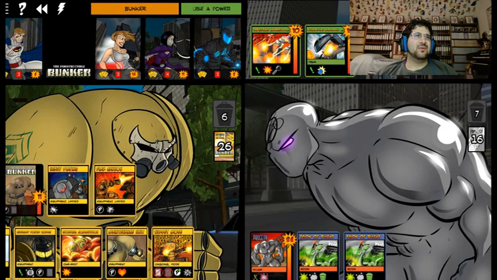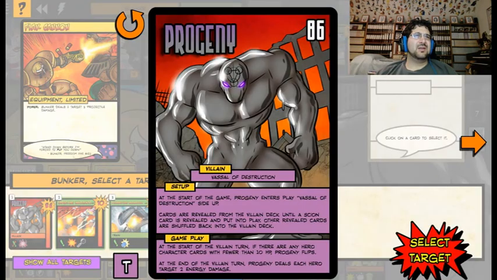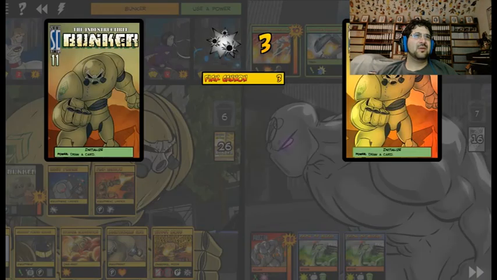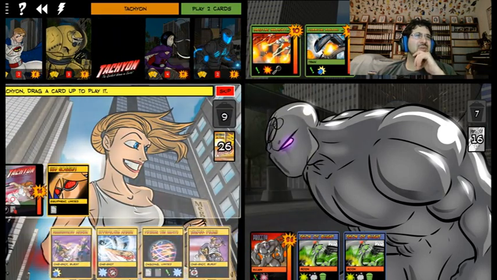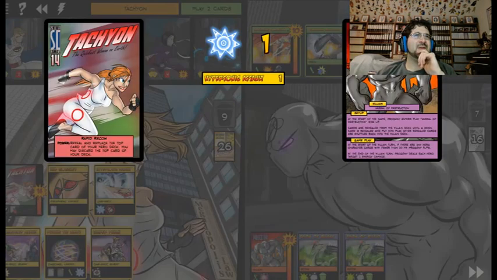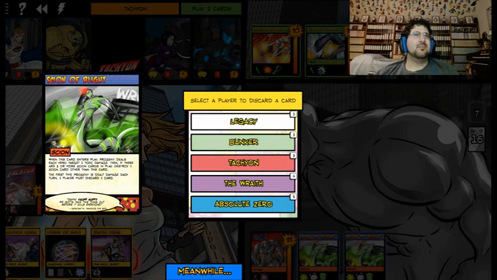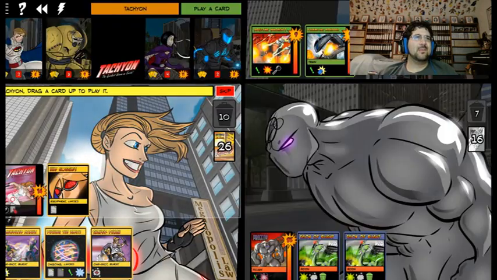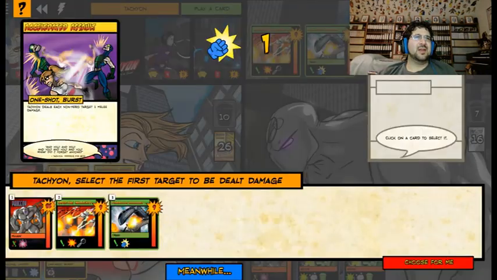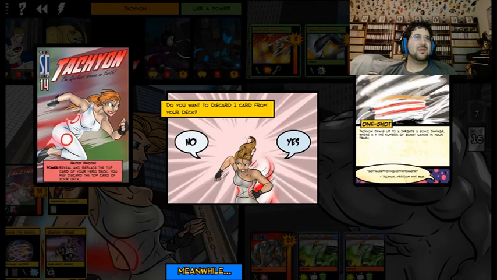Bunker is going to flak cannon. And who is he going to flak cannon, you may ask? He is going to flak cannon himself. Tachyon is now going to play a hypersonic assault. Bunker is going to discard a card. Bunker is going to discard another card. And then Tachyon will just deal everybody damage because why not? Yeah, I'll discard this card.